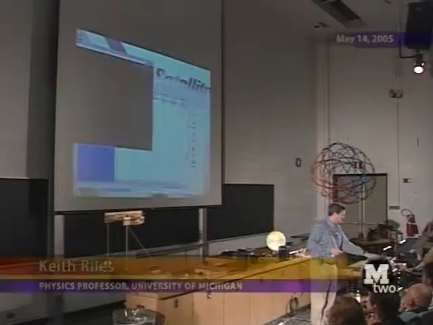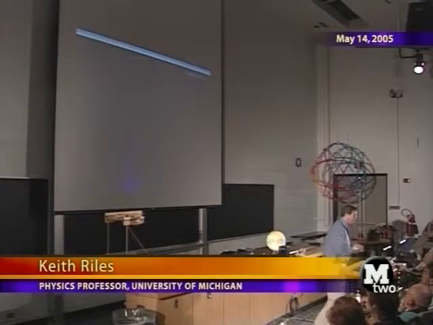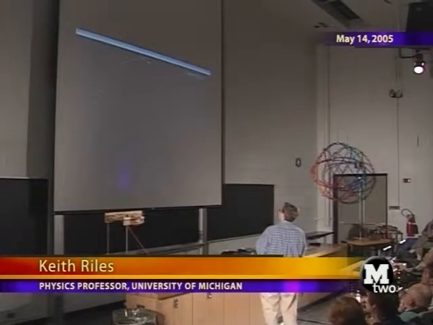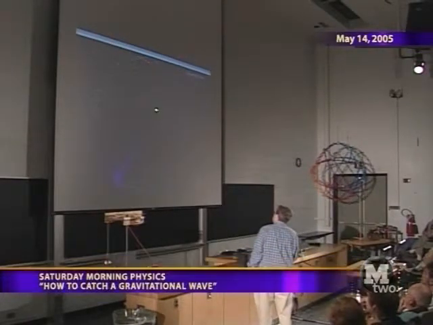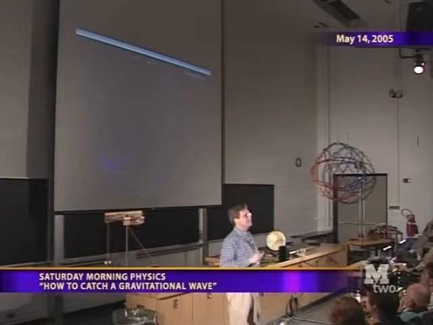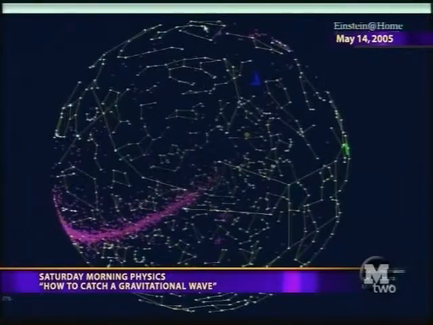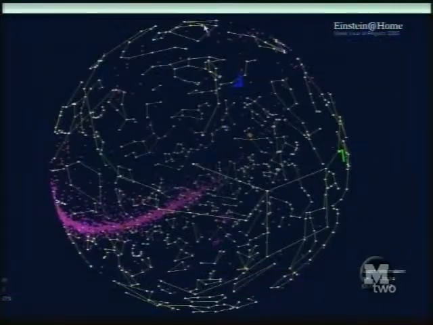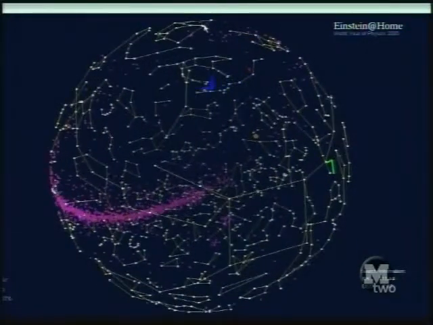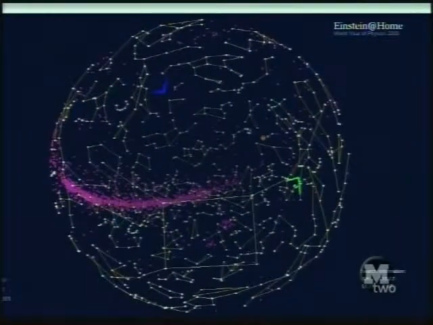The marker that is, oops, my computer is not cooperating. Go back to this full screen view. If you look closely, you'll see a little diamond marker right here. That's telling you where the program is looking right this moment for a pulsar. It's looking at that point in the sky, and down at the bottom it tells you the so-called right ascension and the declination of that point that it's looking at. So those are the coordinates on the celestial sphere.